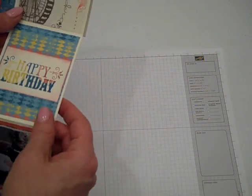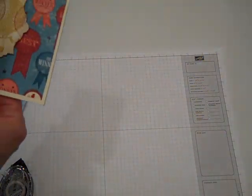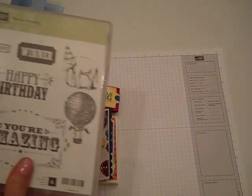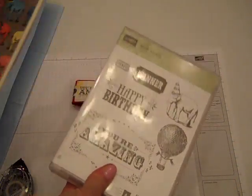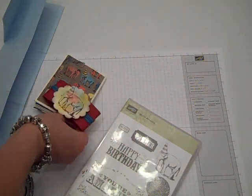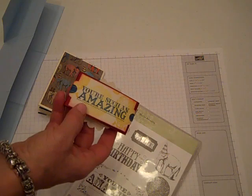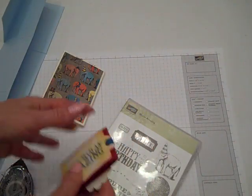So how I decorated it, the base was Very Vanilla, and then my designer series paper is World Spectacular. And a couple of the stamp sets that match that, I used You're Amazing. I used some of those images throughout. It matches the designer series paper. So the stamped images match the paper. And I also used, for the belly band here, You're Such an Amazing, from the Spring Catalog 2003 from the Amazing Family stamp set. And, okay, so that's the mini album.